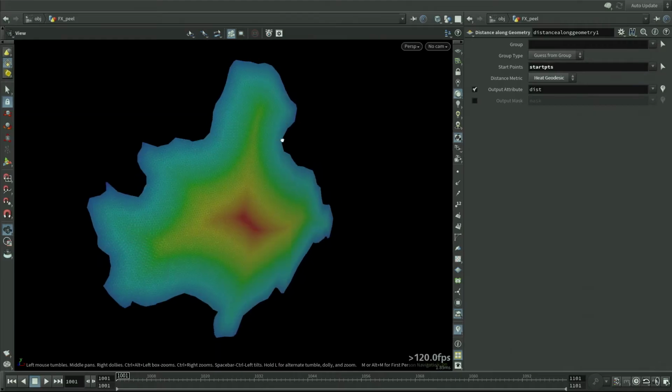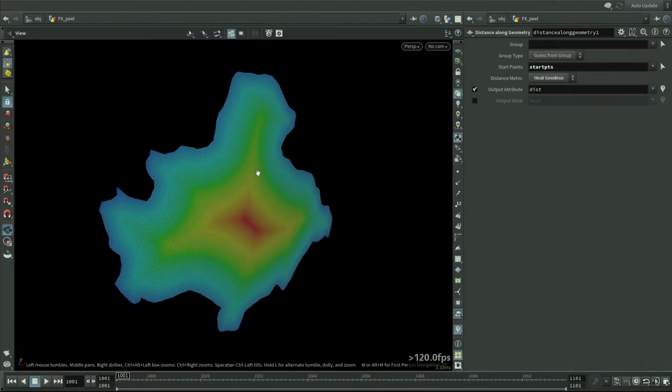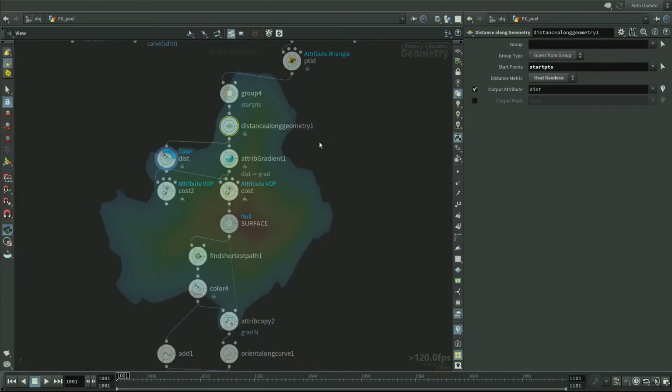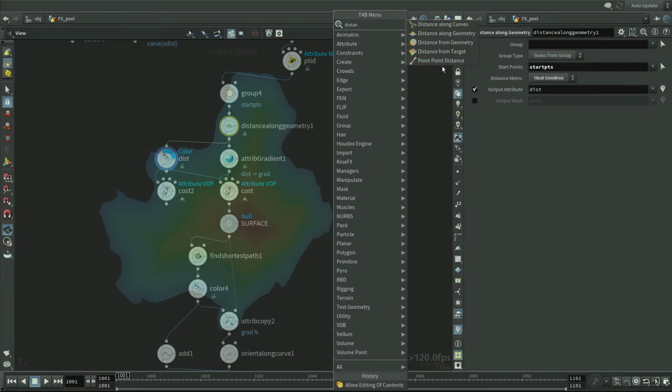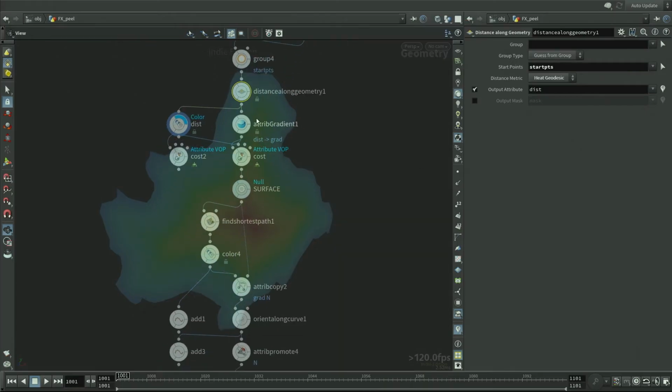So in this case, if you wanted to use something like attribute transfer or any kind of point cloud lookup, they will be more in Euclidean space. So it is not as useful for us when we need to traverse the geometry along the surface. So this node is definitely very useful. And you can also see the other ones like here, distance. So there's more than one. SideFX provided multiple for different use cases. In my case, there was only one node, and I'm just using different options, like a more monolithic design.